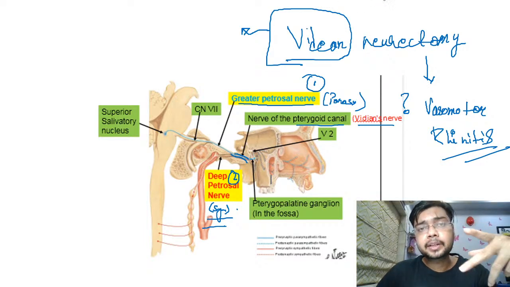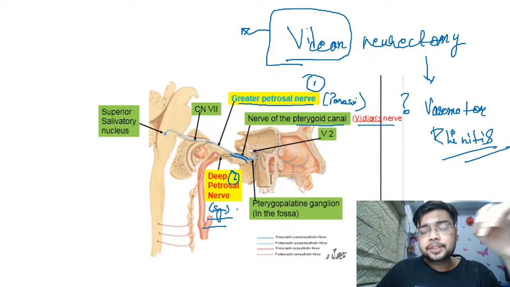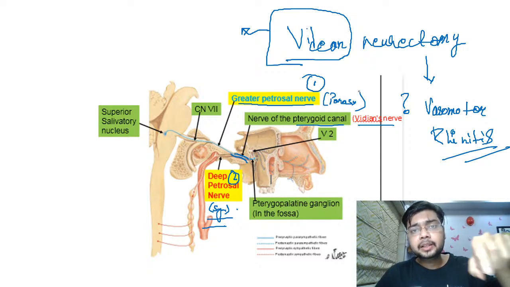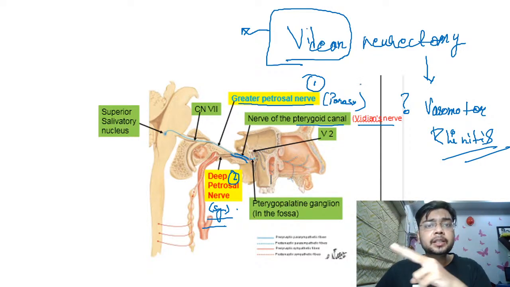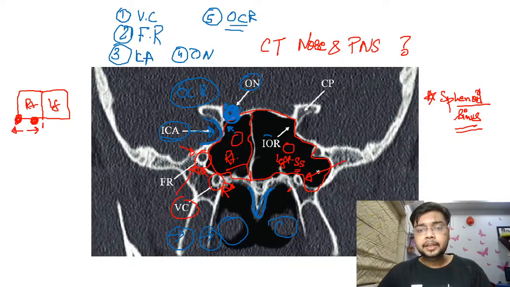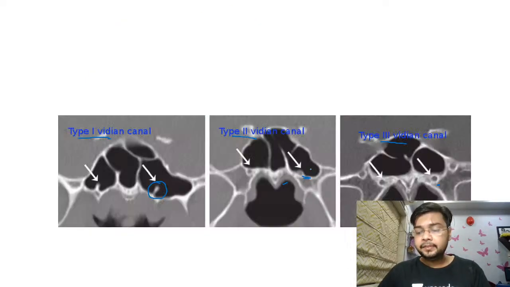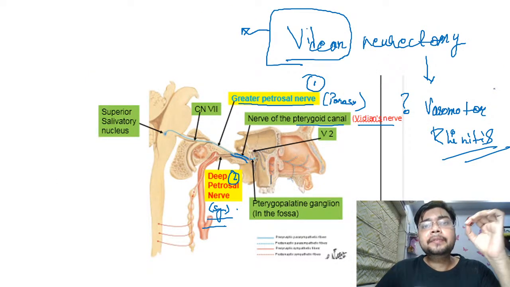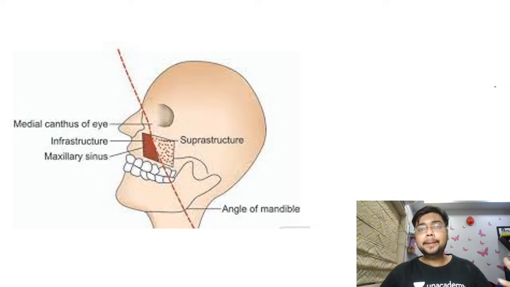This can be done in two ways, both endoscopically. We use the endoscope, and either we cauterize the Vidian nerve branches, like we do for sphenopalatine artery ligation or cauterization, at the base of the middle turbinate. There, some branches are there, we just cauterize them, or just at the sphenoid sinus like we have seen. Here we find the nerve and cauterize or cut the nerve to relieve the patients of symptoms of vasomotor rhinitis, right? So my main aim is to cover as many images as possible in the least possible time.